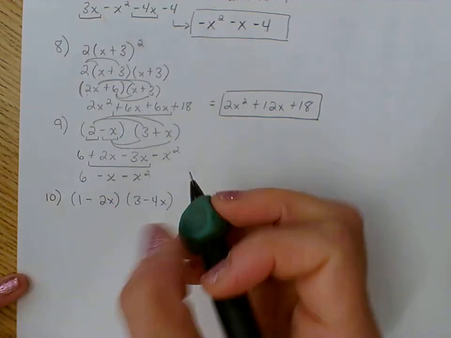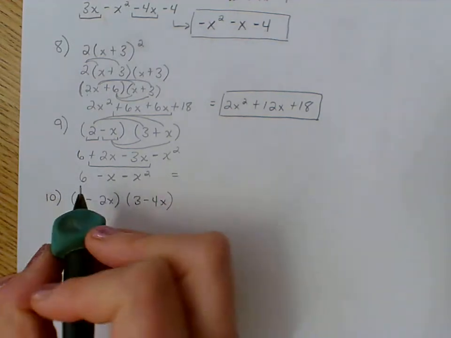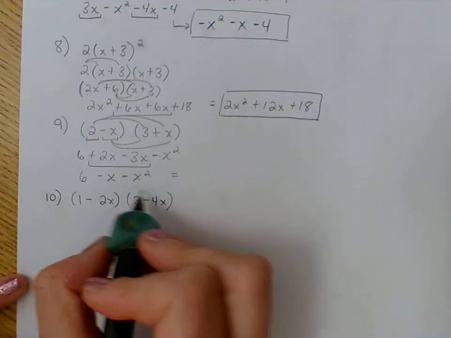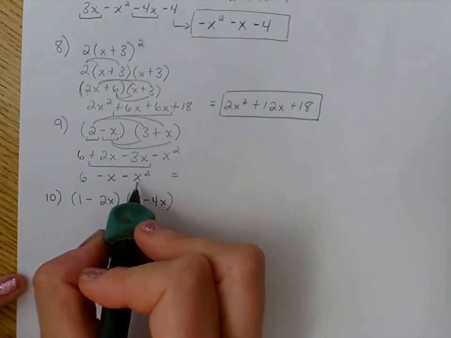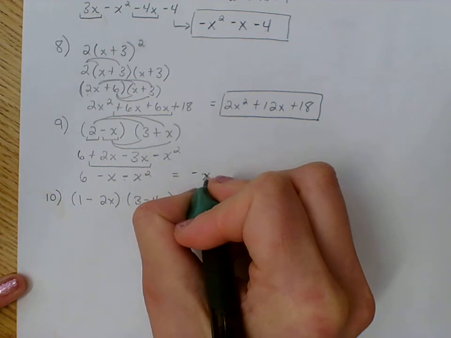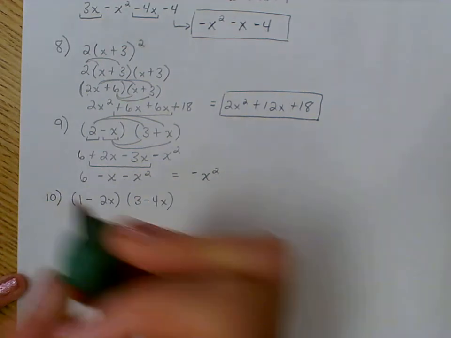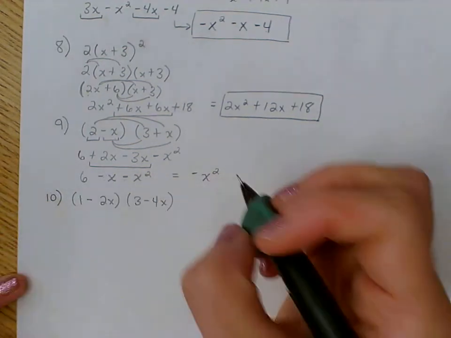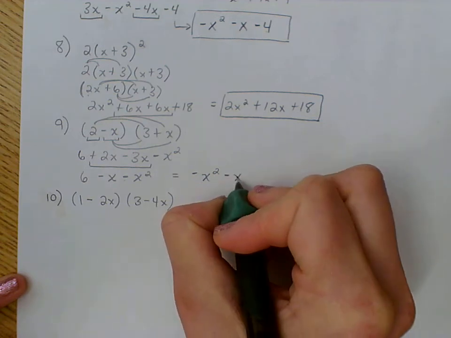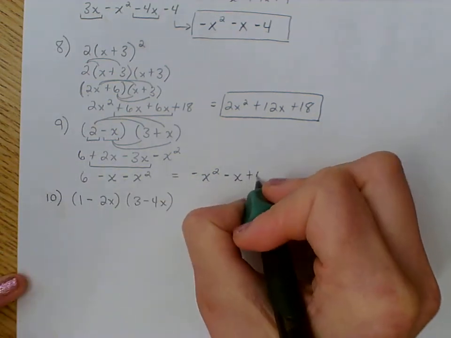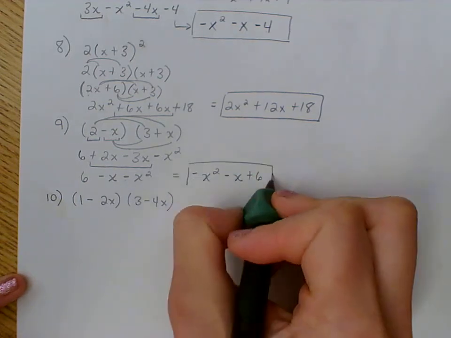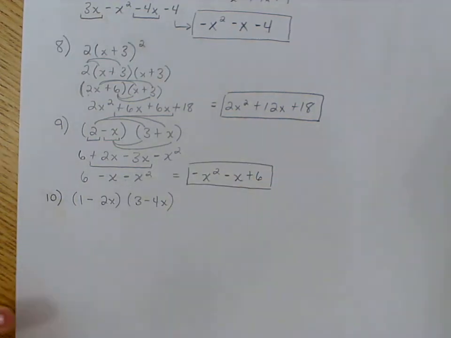So now from there, you've got to put it in standard form. So you take the term that has the highest degree and put it first. So that would actually be this x squared. And notice it has a negative in front of it. So we're going to bring the negative right in front of it. And then the next term that has the next highest degree would be that negative x. And then that 6, which is a positive 6, goes last. And then there we go. Now it is in standard form, okay?